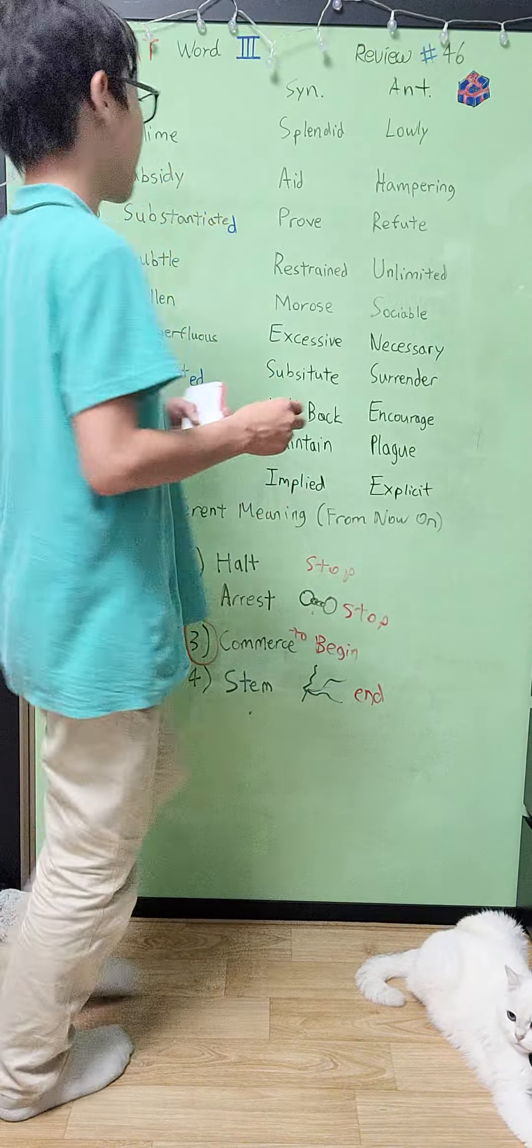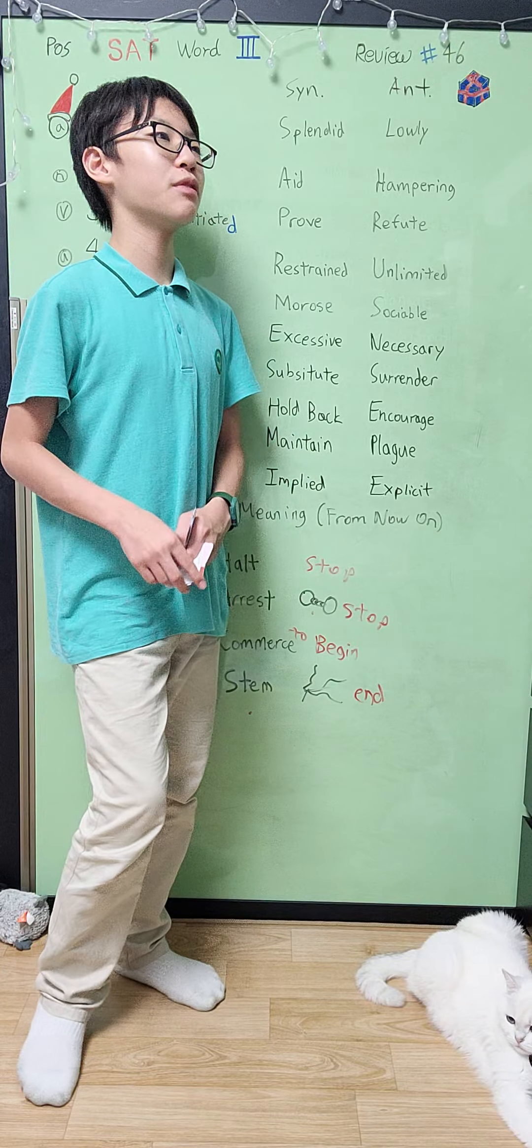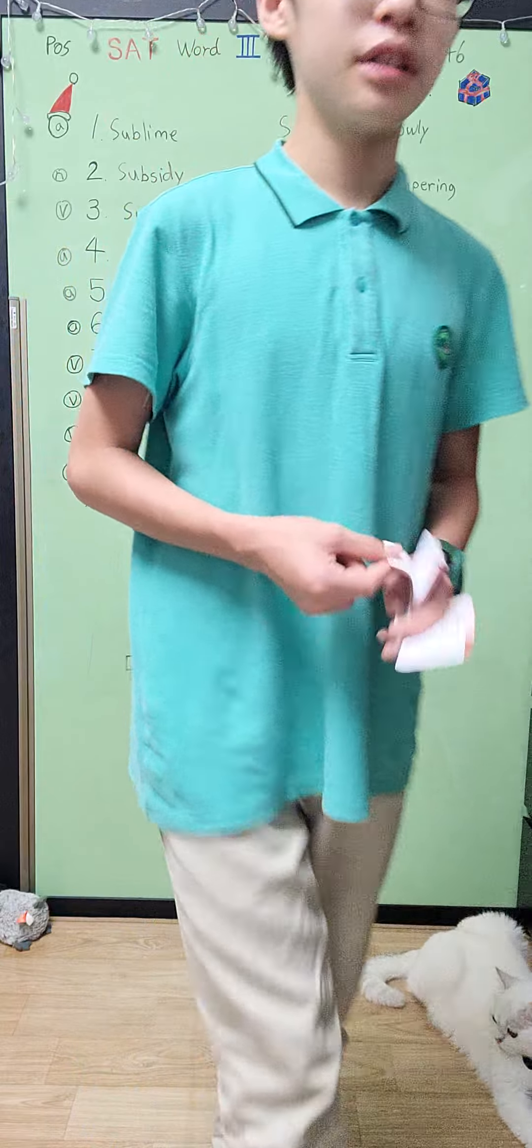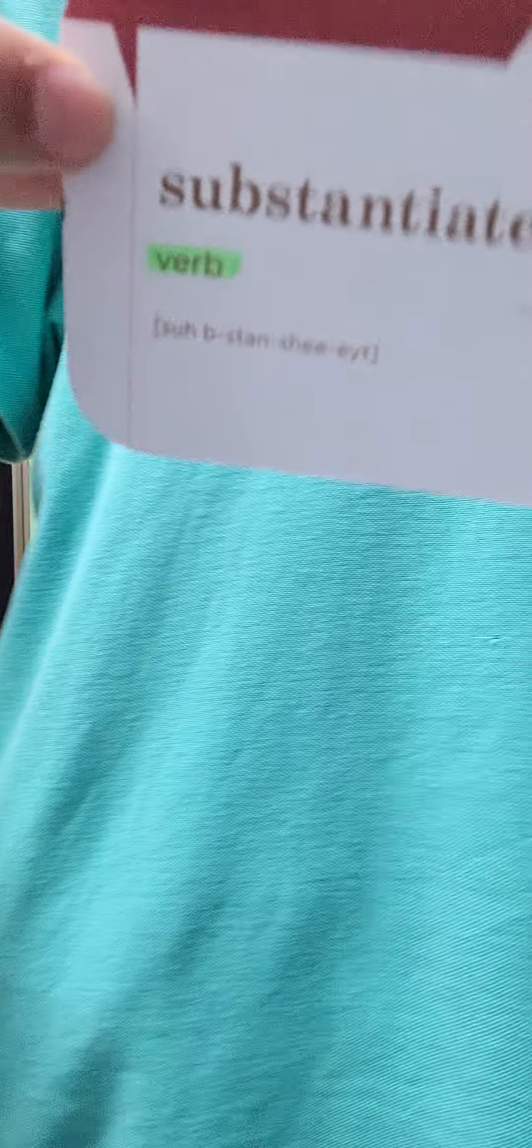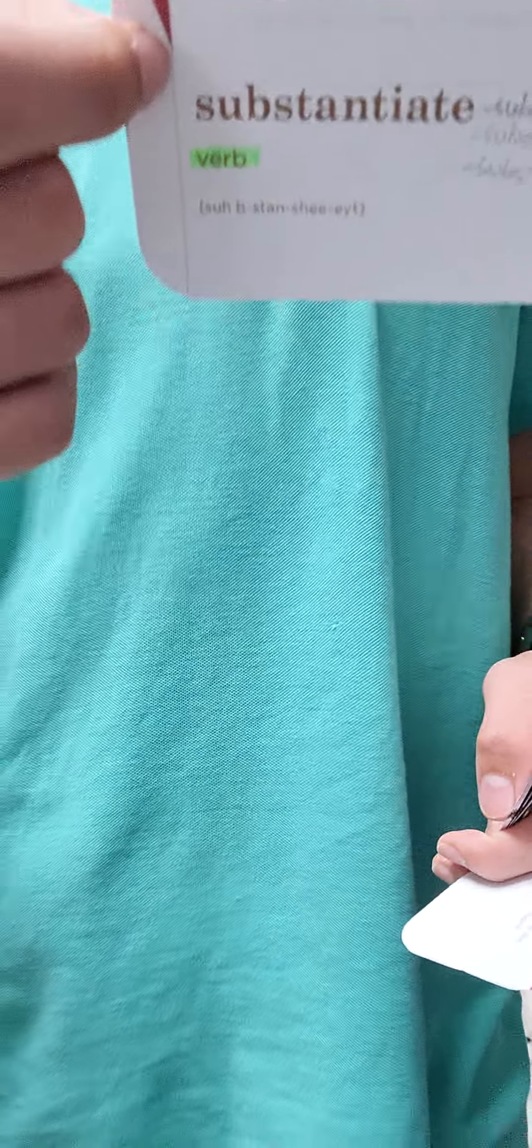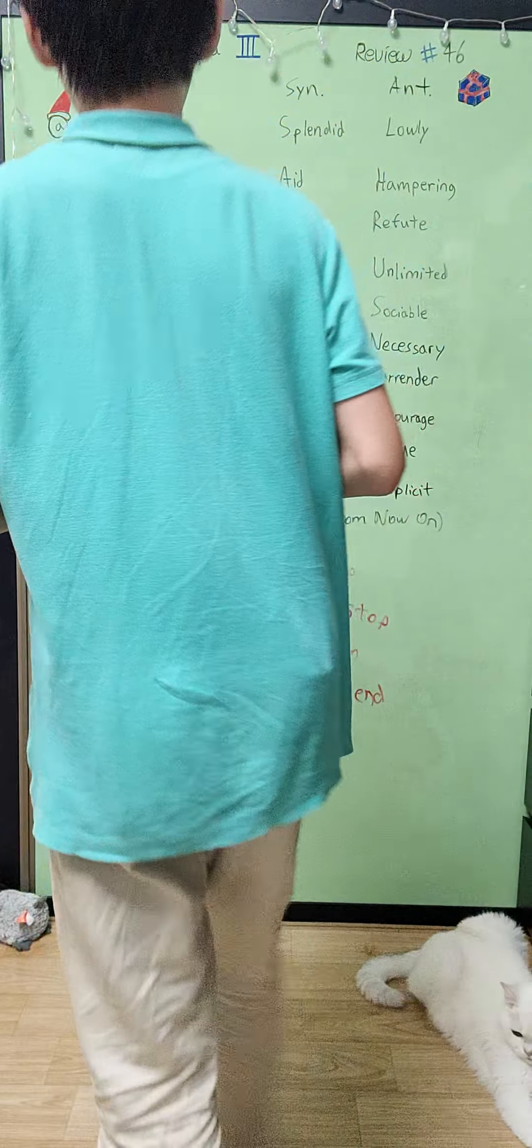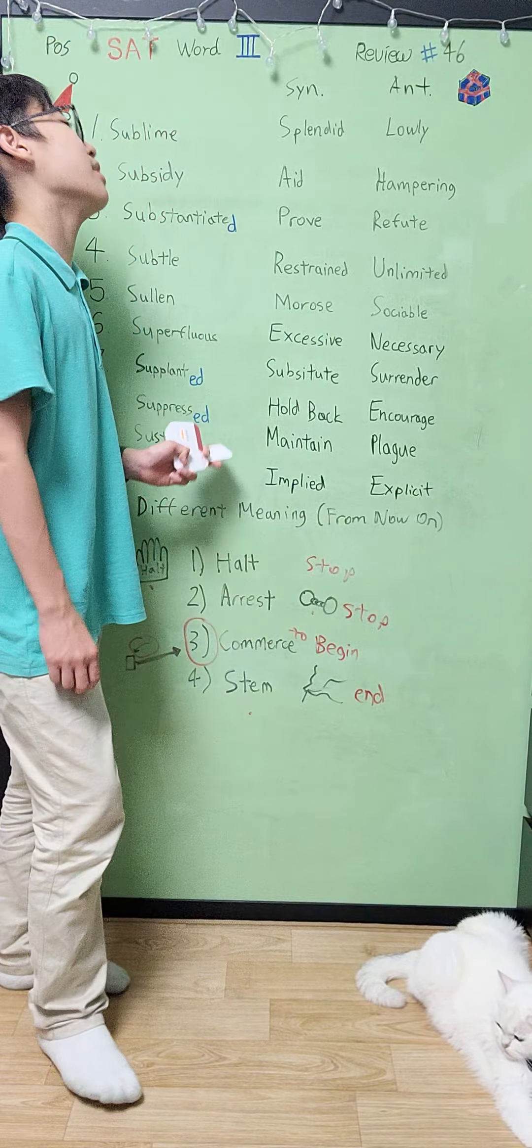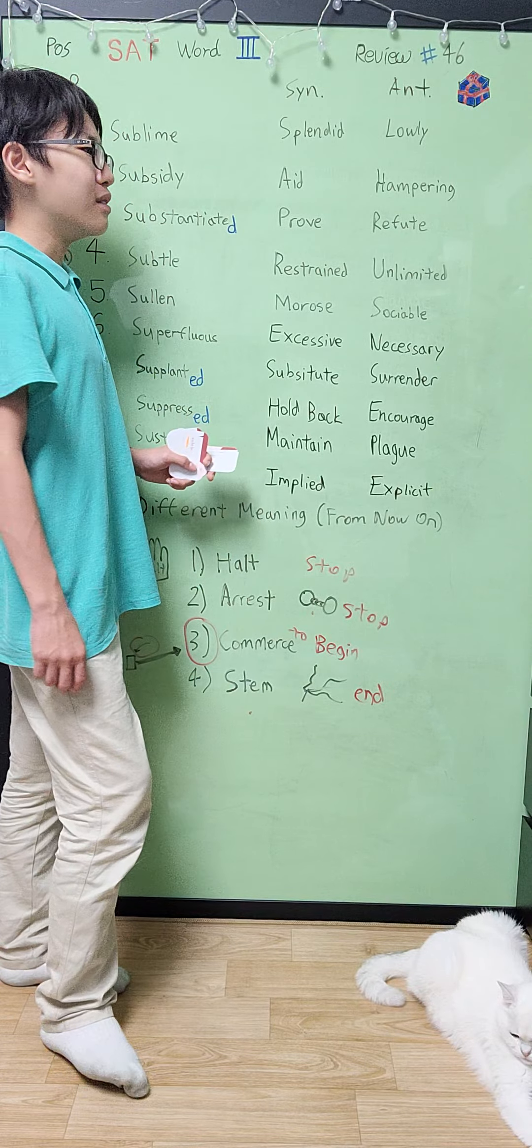Our next word is subsidy. So no, VPN, I love VPN. I would like to give you a subsidy. How much? Five trillion dollars. Okay. Our next word is this verb called substantiate. So with Ace Attorney, the thinker was able to substantiate that this guy was a liar by showing an almanac.